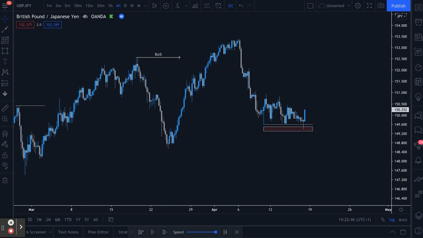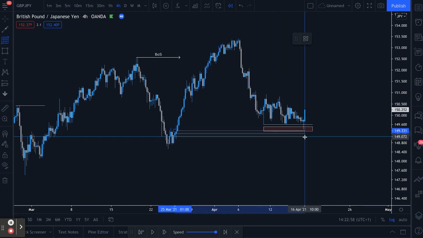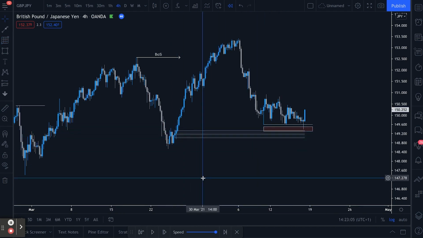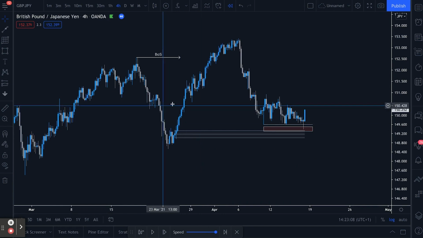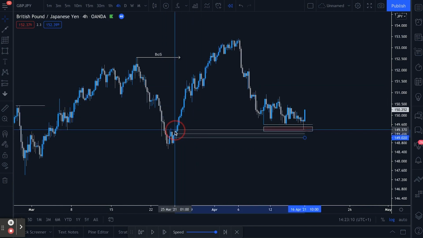So I have put a video out on supply and demand. You can find that over on the channel. But essentially what supply and demand is are institutional areas of interest for buying or selling. So we indicate a demand zone by marking out a zone at the bottom of a large bullish move. Now this shows us then that the area where we've marked the zone is a high interest point for buying positions, okay?